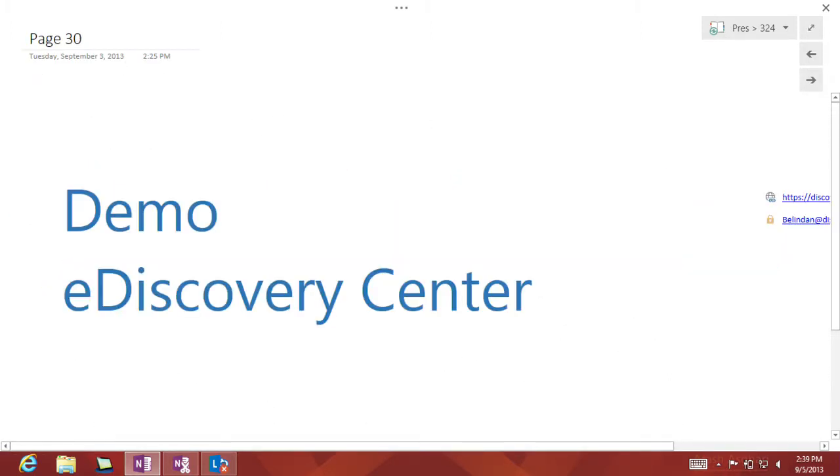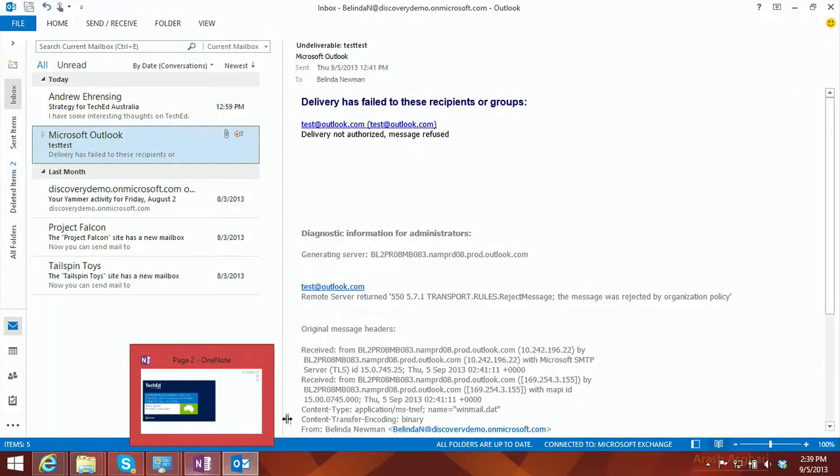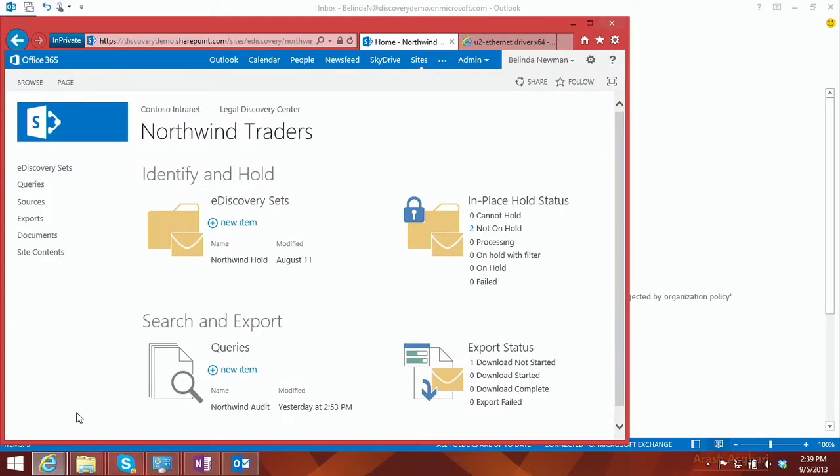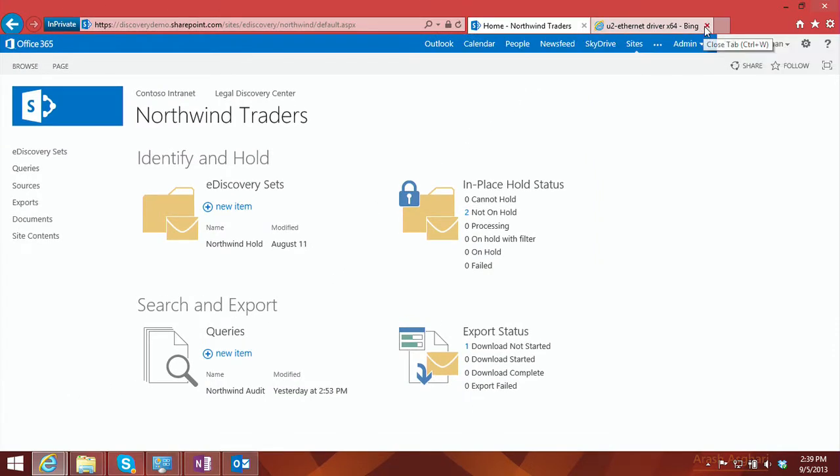I'm going to do a quick demo on eDiscovery Center here. So what you're looking at is SharePoint's eDiscovery Center.